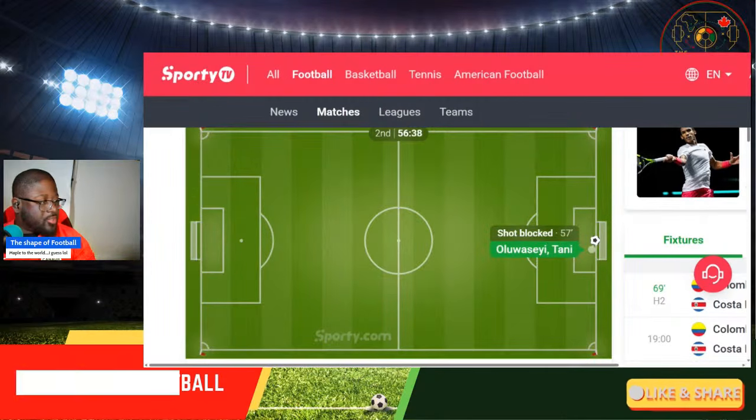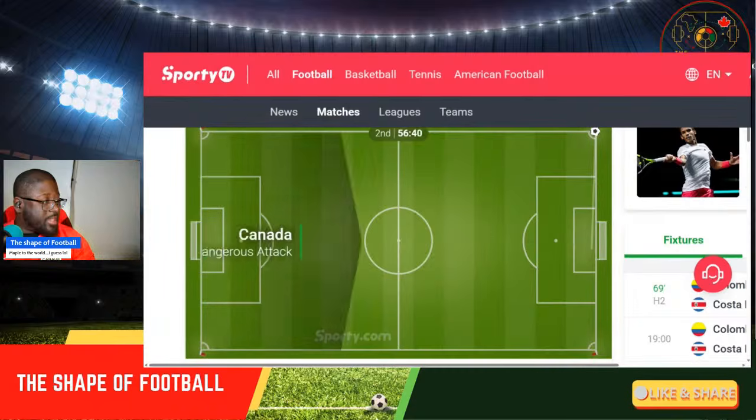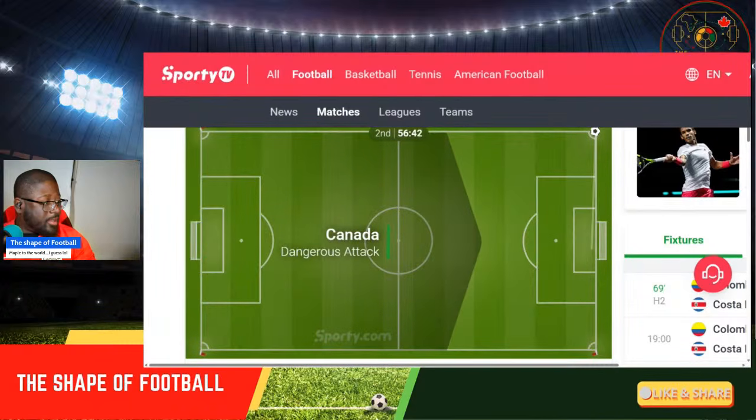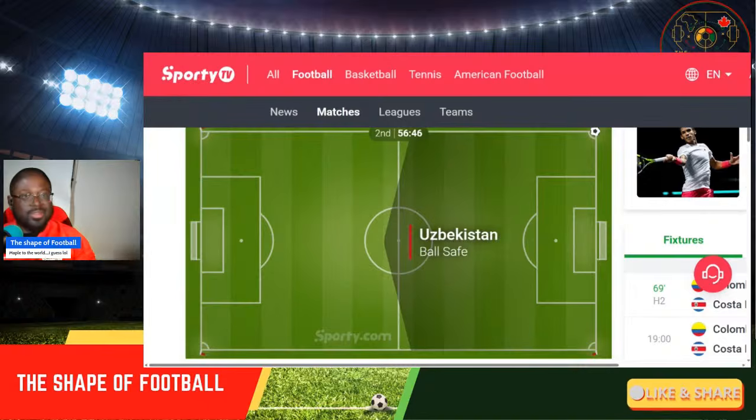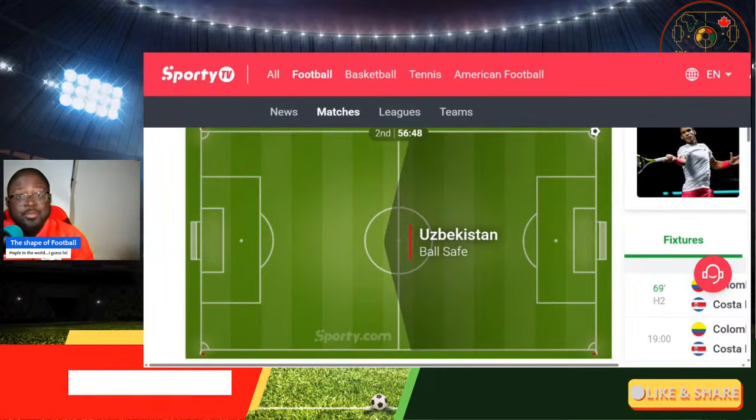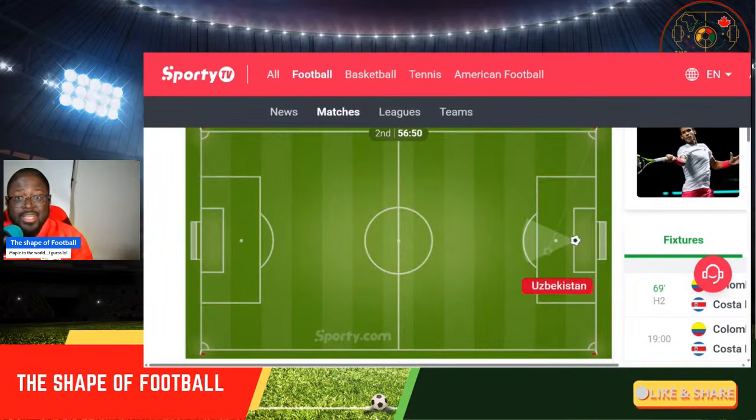All right, so here's Joe David in the middle, sends him in. Tanny alone, blocked shot. Tanny more famous for his pace than his finishing.